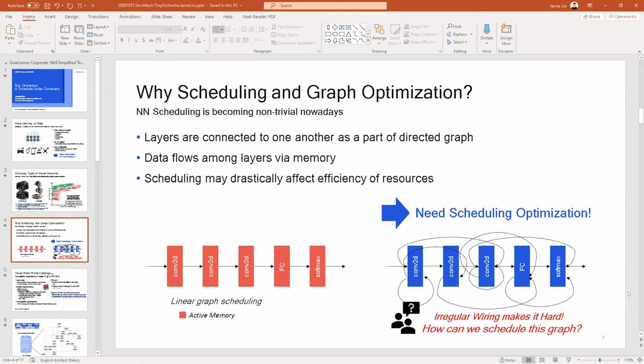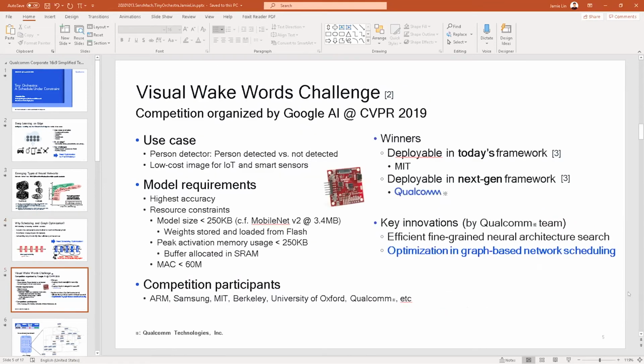Given this network design, in the next part we will talk about an interesting experience that our team had in 2019. It was in the Visual Wake Word Challenge in CVPR 2019, organized by Google AI.